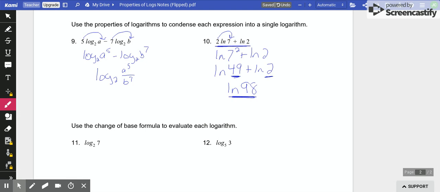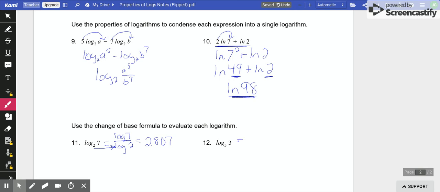All right, last two, we want to use the change of base formula to evaluate this. Remember, you can use common log or natural log. I'll use one of each. So I can't do log base 2 of 7 using the what power thing. It just doesn't work. So instead, I'm going to do log of 7 over log 2. I'm using common log for this one. Remember, the base goes on the bottom. So log 7 divided by log 2, if we pull out a calculator, that is 2.807.